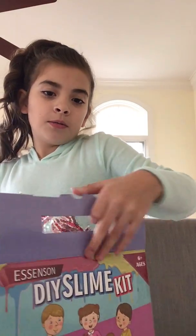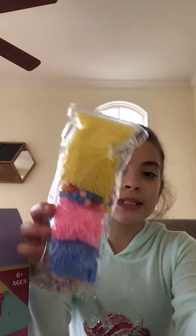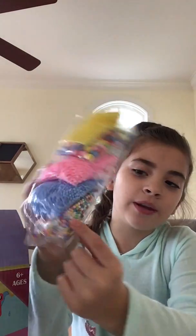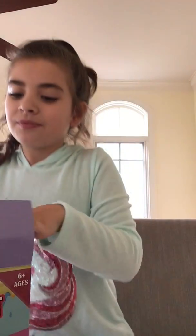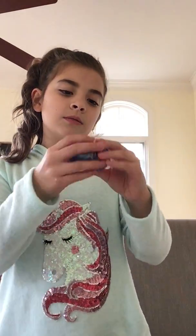And then, let's see what it contains. So it contains a bunch of floam beads. So it has yellow, like the big balls, pink, blue, and then multicolor, like rainbow, which I like. And it comes with an egg. Let's see what it is.